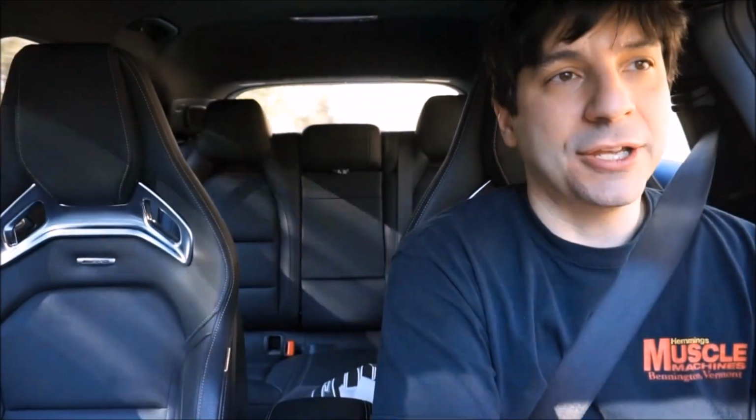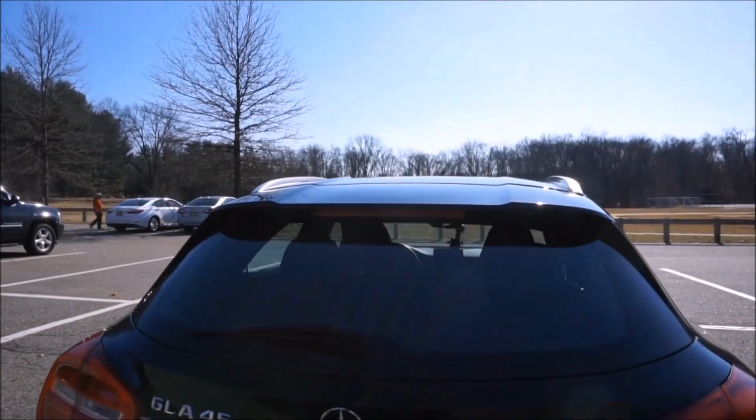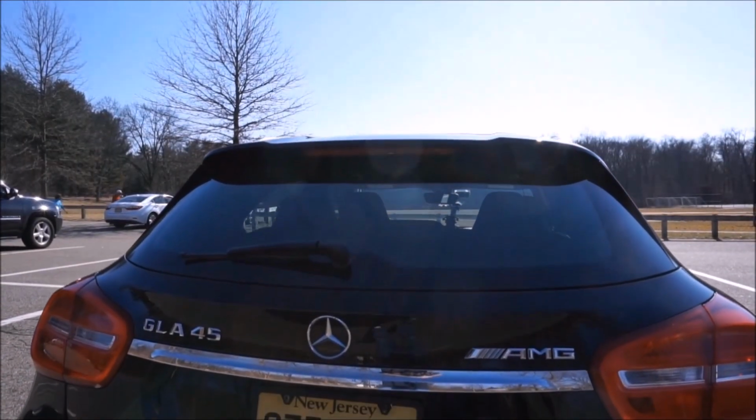So would I buy the car again? I would buy the car again, but I would certainly do it the way I did it. Technically, I'm the first owner, so essentially I bought it new at a big discount. So if I had to buy it again, I would buy it used. I think for 40 grand, this is one of the best cars out there. Spend 42 grand to get a perfect one. But I would definitely buy this car used. I think it's a great buy.